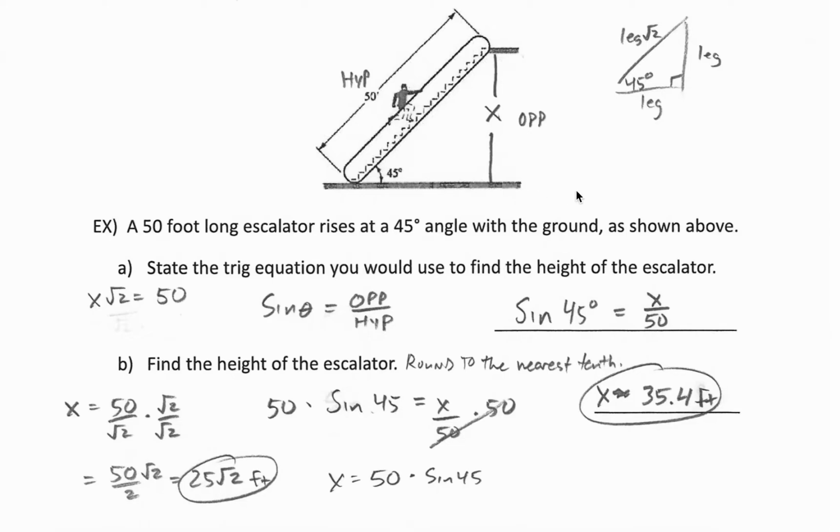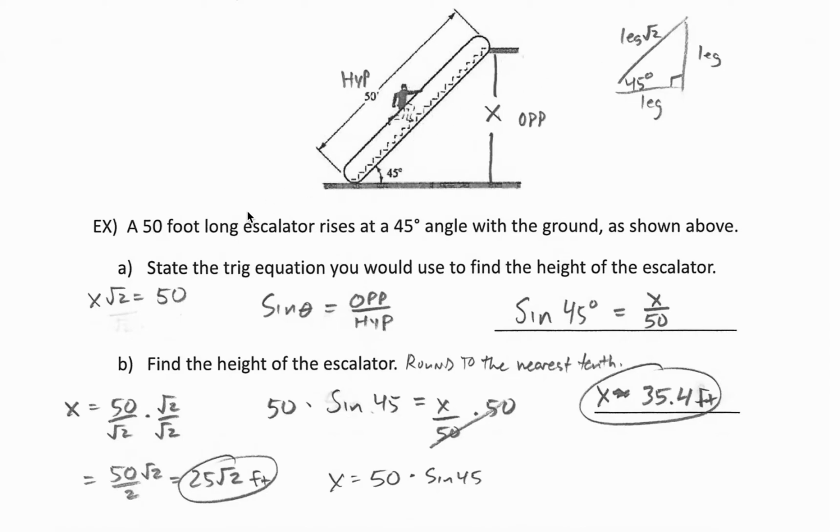You may have been thinking or recognizing this right triangle as a special right triangle. Since we have a 45-degree angle, that makes this other acute angle over here, its complement, 45 degrees. So this is a 45, 45, 90 special right triangle. It's an isosceles right triangle. And in those special right triangles, if I take the leg length and I multiply it by the square root of 2, it gives me the hypotenuse length.